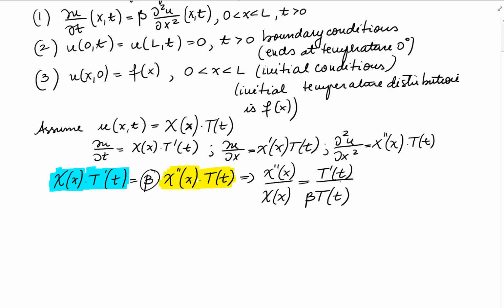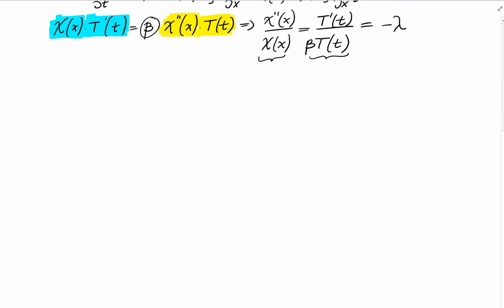So we wrote this proportion, where this is a function of x only, and this is a function of t only. So in order for them to be equal to each other, they must be equal to a constant. So I'm going to use this constant lambda. But just to make my computations easier, I'm going to put minus lambda. So now let's have X''(x) over X(x) equals negative lambda, and find the solutions for X(x). And then we'll discuss the second part, the one with the t. So we are discussing this part now.